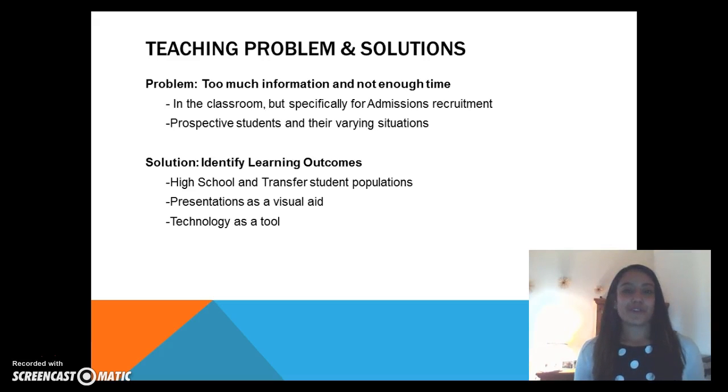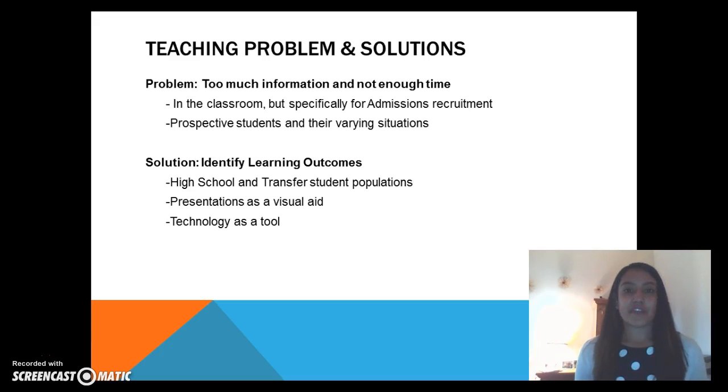So I've really learned that students are more interested in their own individual situations. The problem is how do we cover a lot of information that addresses the concerns of many students in the room, but maybe not necessarily getting to every individual question.